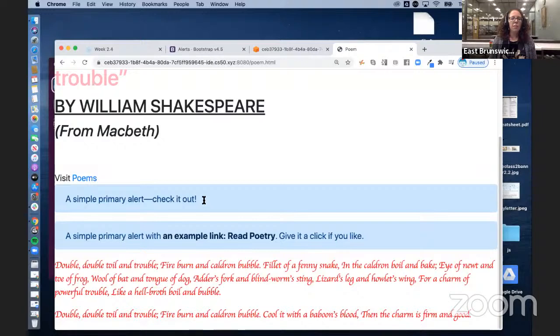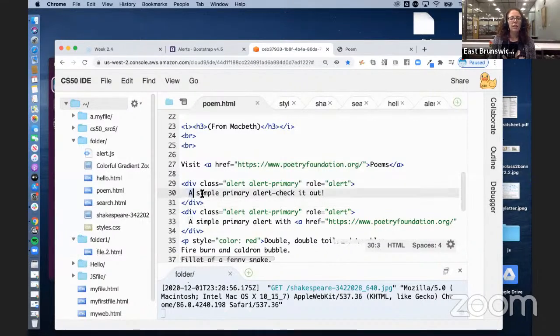So this is my primary alert, and you can customize this so it doesn't say primary alert. So you can change this. In some occasions we use it, maybe if you go to a restaurant and they have a new menu, they will say new menu.